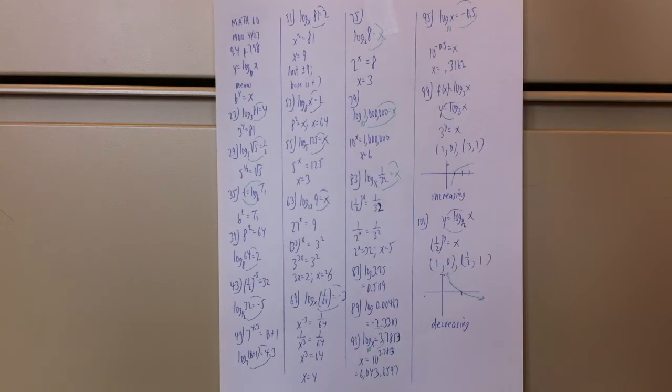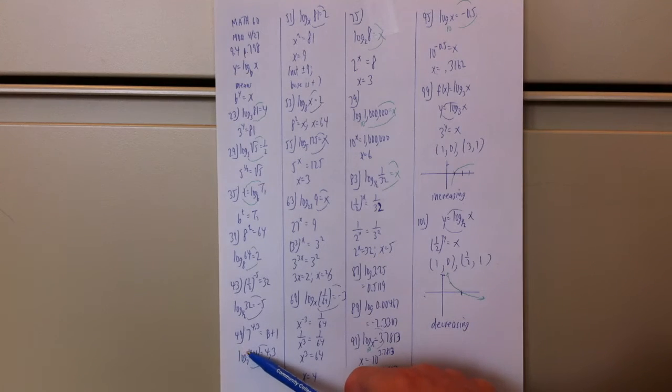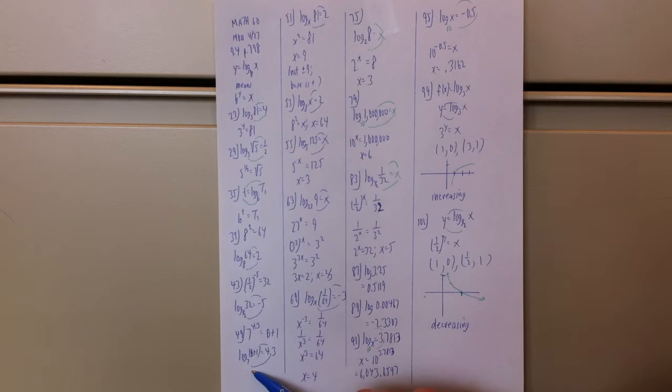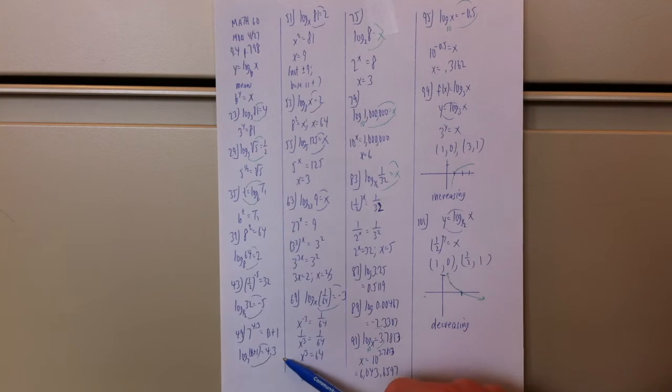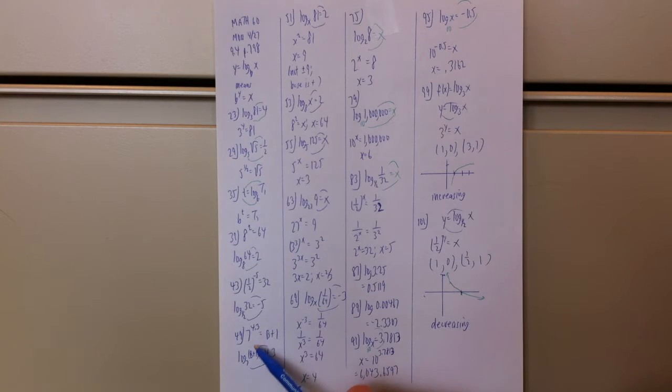Okay, one more example of that, 49. 7 raised to the 4.3 equals b plus 1. Write it as a log. So if you're going to write it as a log, first write the word log. Start with the base. The base is 7, so that's sunken down next to the g, 7. Okay, and then on the other side of the equal sign is the exponent. The exponent is 4.3, so that stands way over here. Come back in for the result, which is b plus 1. And notice in this case you have to put parentheses around b plus 1, because if you don't put parentheses, the interpretation is log base 7 of b, and then add 1, which is not the same thing, so this one should have parentheses.